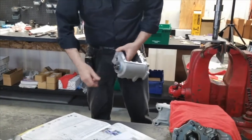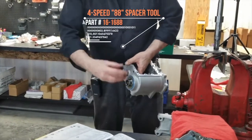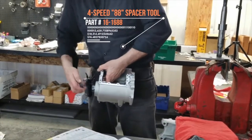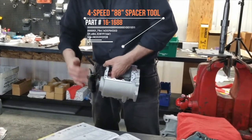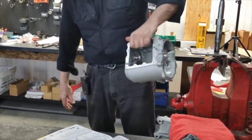In turn, you can check. And then we're not ready to install a sprocket yet, so I'll put our installation tool on so this gear doesn't accidentally slip inside and we lose all our needle rollers. Wind that on, and I'm ready now for final assembly.